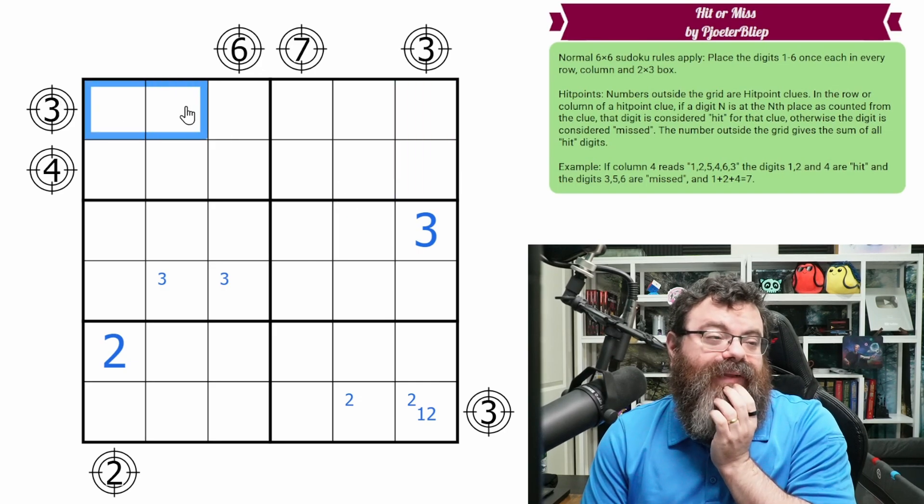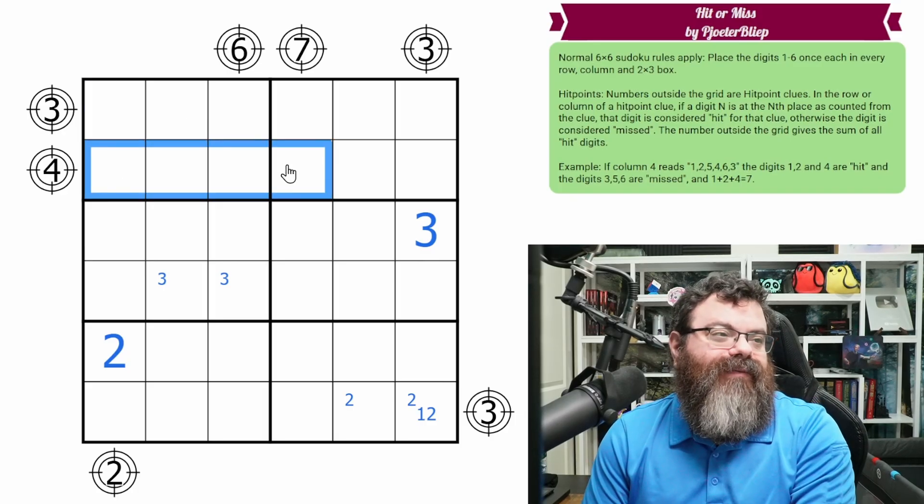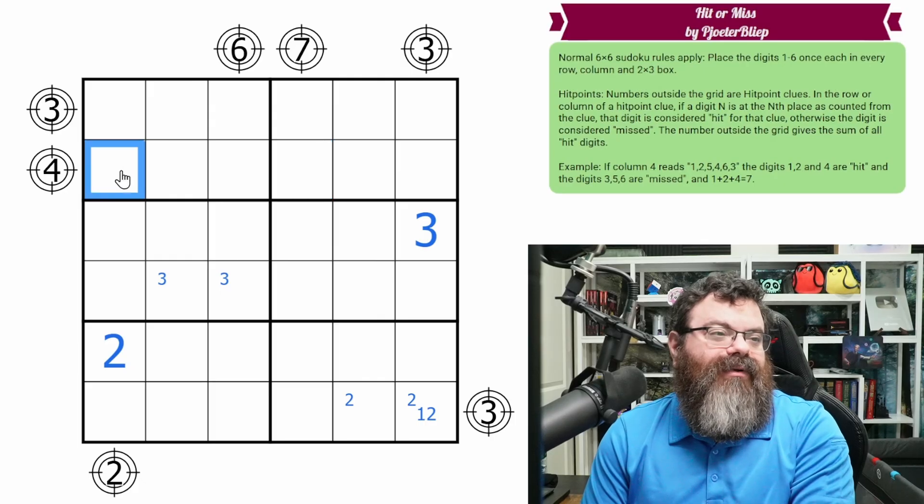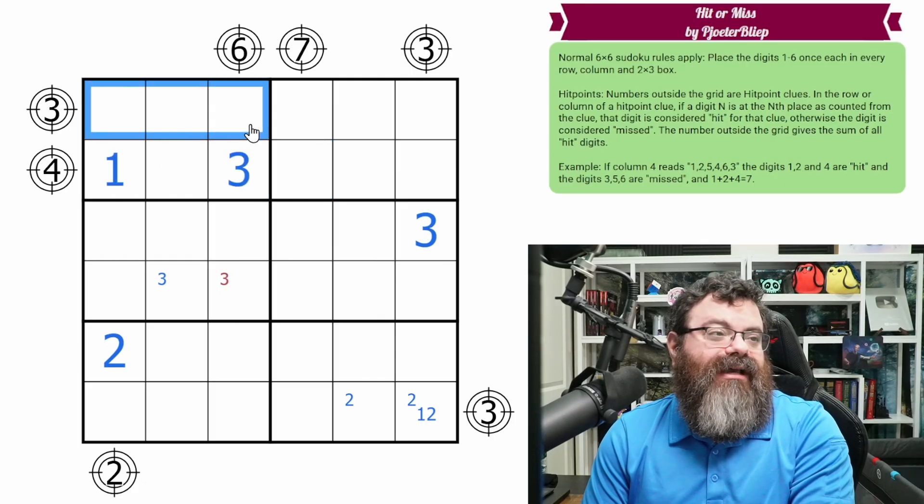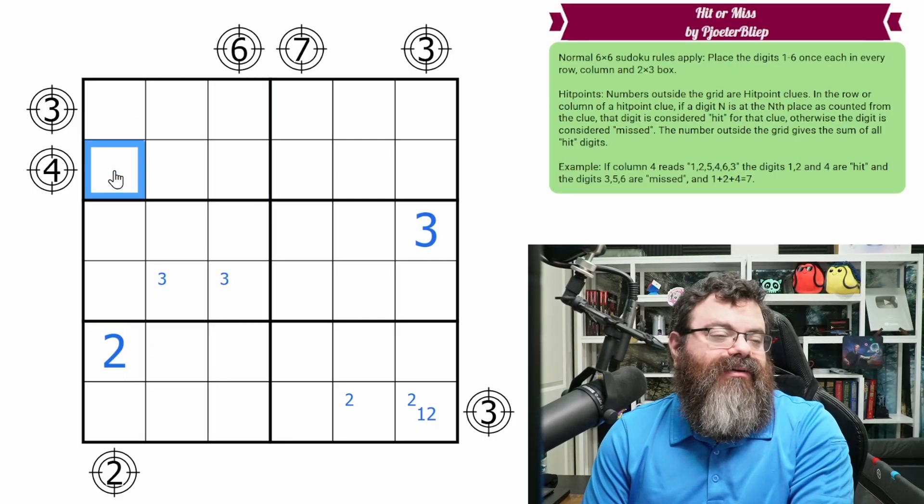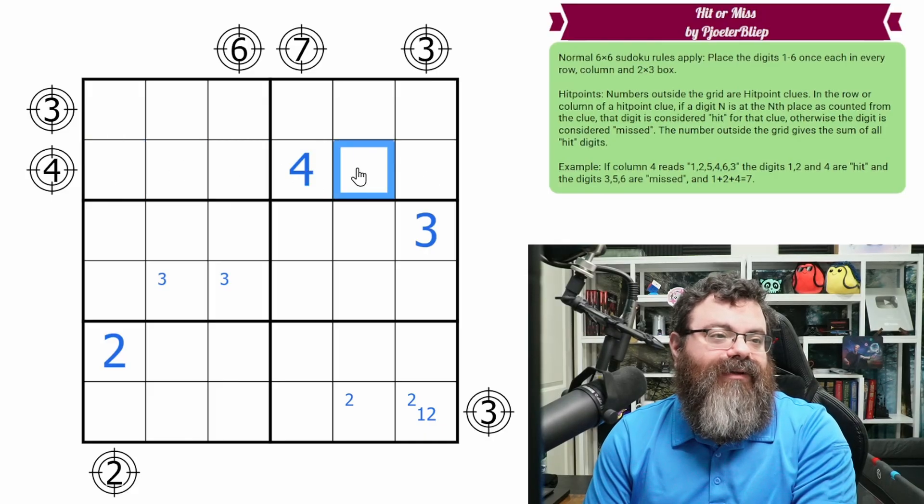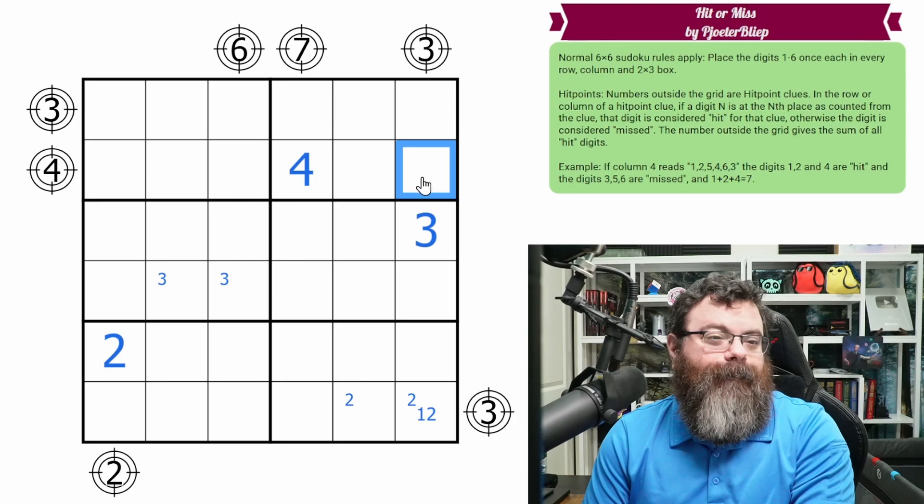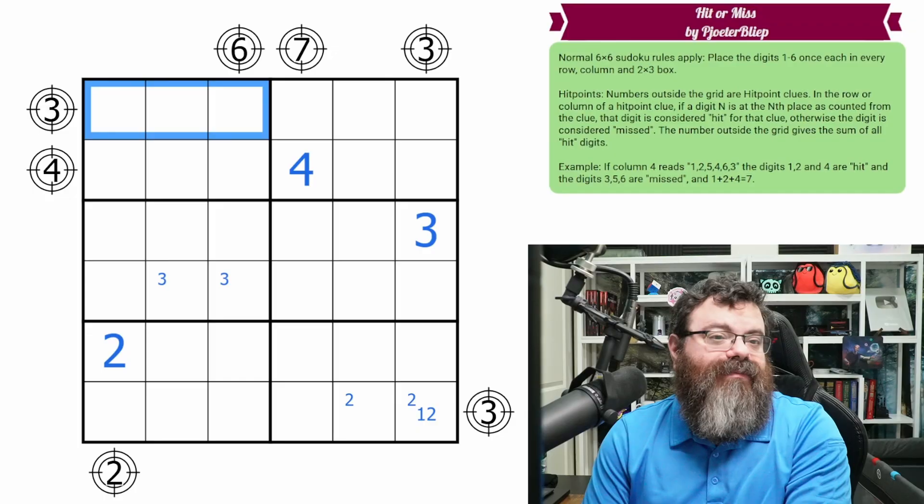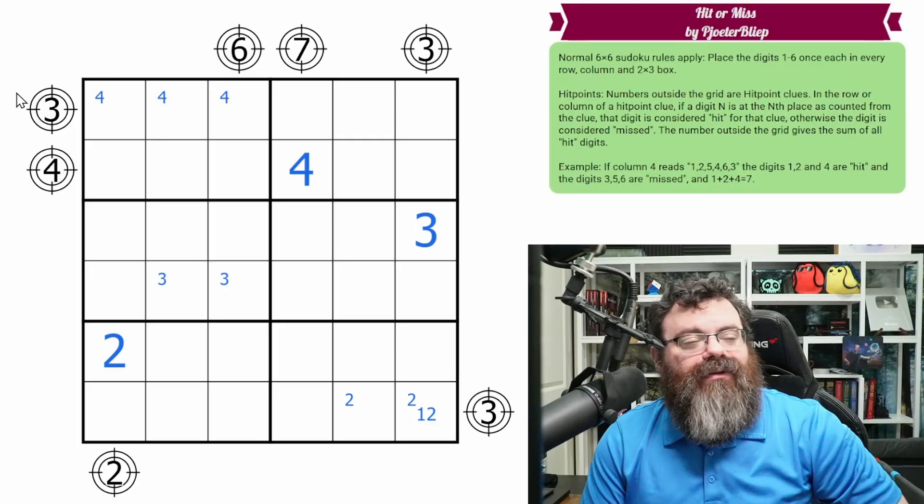What about this three? Okay, it does affect this four, right? What's four going to do? It's either going to be one plus three, or it's going to be a four on its own. Those are the options. But one plus three eliminates all the options to make three over here. We can't do one plus two, and we can't do a three on its own. So the four is going to be a four here, and the rest are misses. Not one, not two, not three, not five, not six. What do we do with that? Four is up here somewhere.